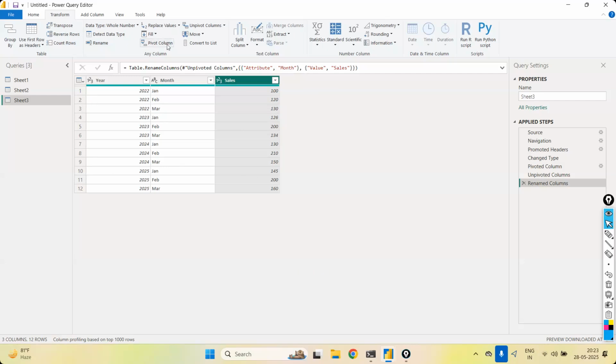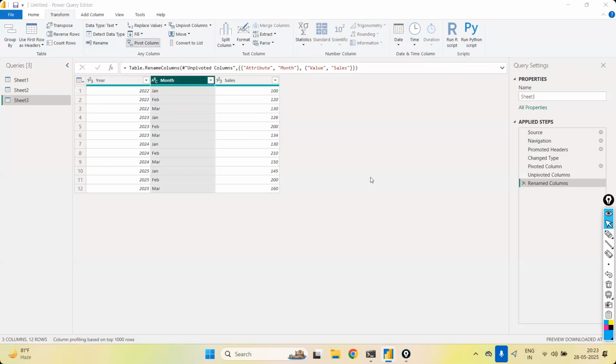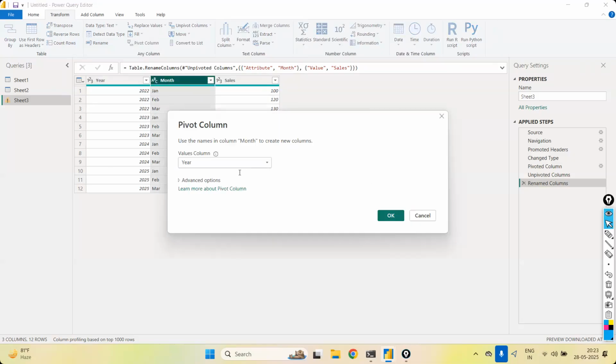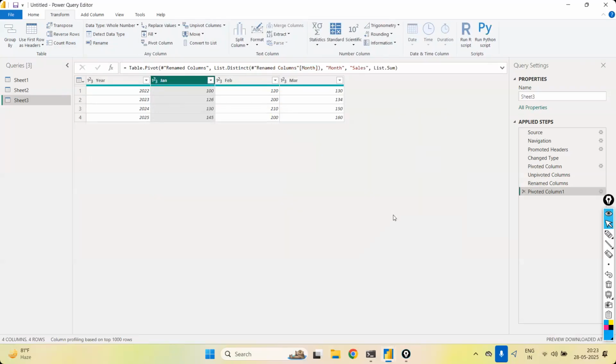This one I'm going to click on, the pivot column. So I'm going to click on the pivot, and after clicking on the pivot, the internal values should be sales. The sales should be considered as internal values. And once I write like this, I can clearly observe in the year of 2022, for every month, in the January, whether it is increasing or decreasing.